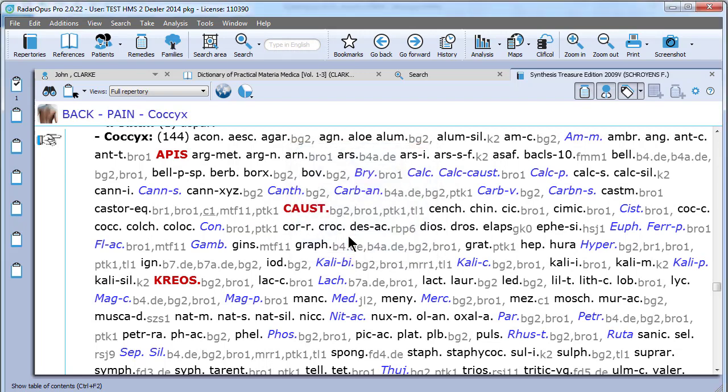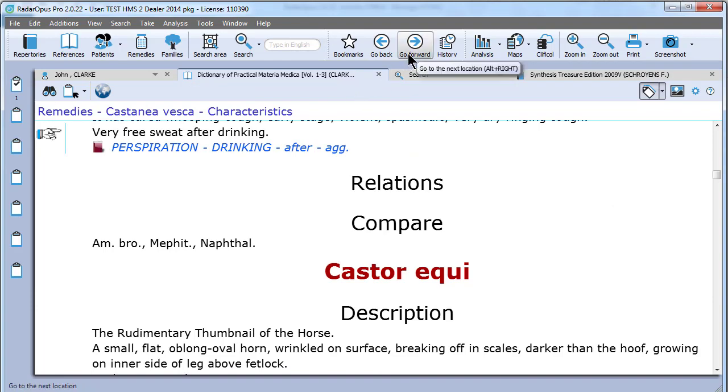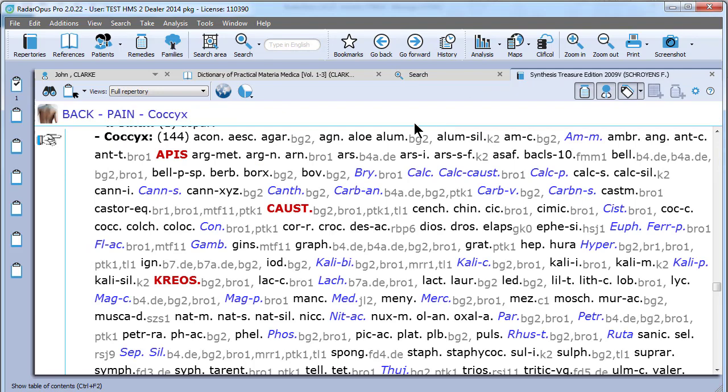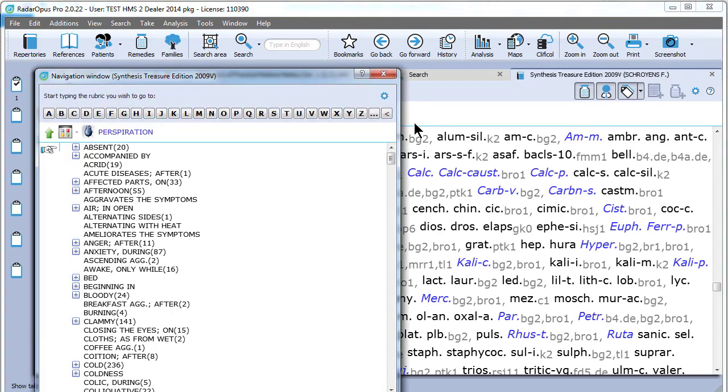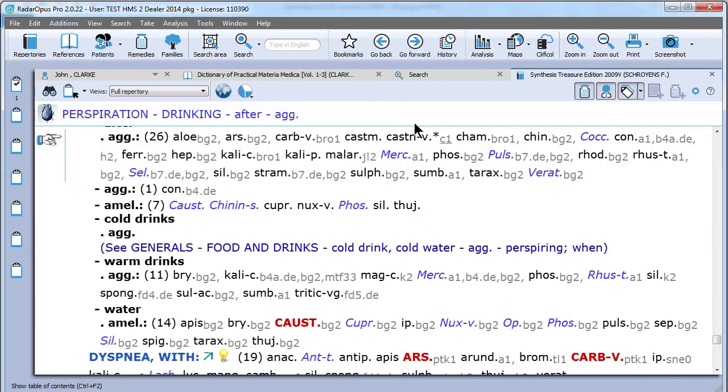In the same way, if you go back to the previous symptom, which was the perspiration, let me go back like this, perspiration, drinking after, aggravates, where I have added the Castanea vesca. This is a remedy that has been added to the symptom.